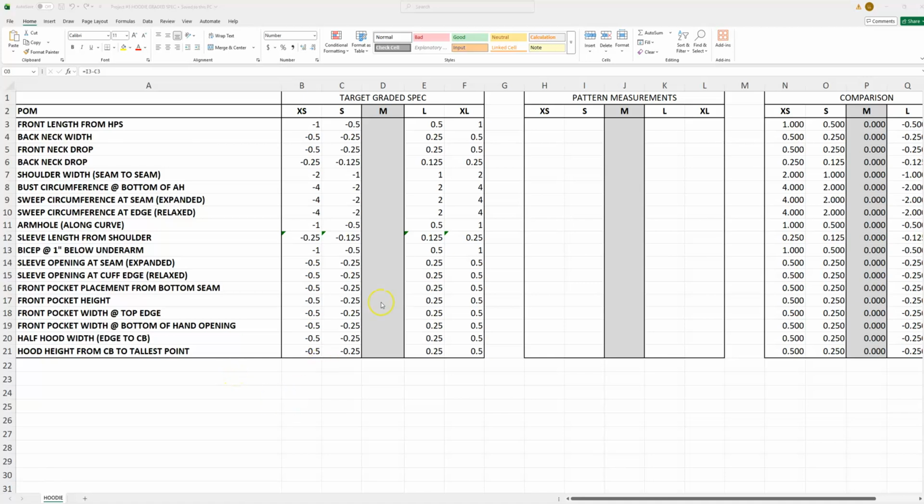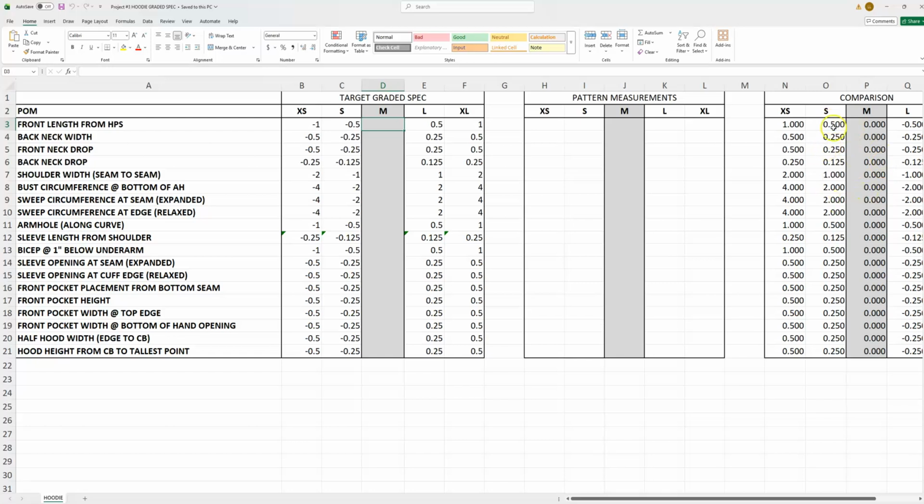Once you have copied those measurements from your measure chart, you're going to paste them into this Excel chart. This Excel chart is slightly updated for the 2026 spring semester. Once you paste them here, you'll take your size medium measurements, copy, and paste them here. So your two medium columns will be identical.